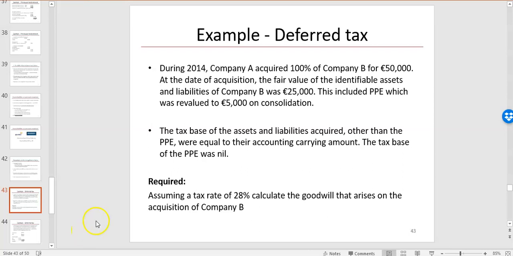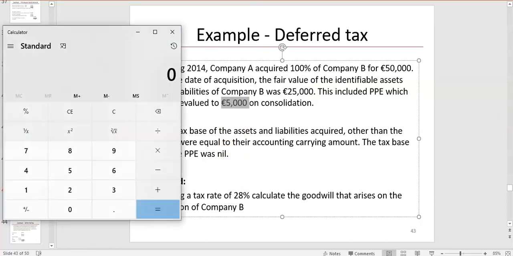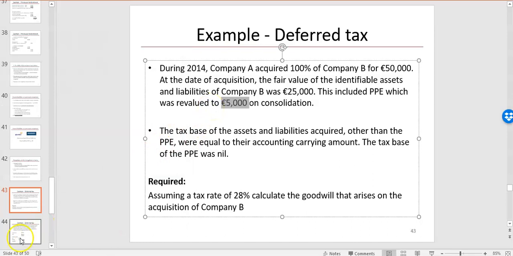Right? So that means you're going to have a deferred tax liability. Because you're revaluing property, plant and equipment up and it has a nil tax base, this is going to be a deferred or a taxable charge. So you're going to have a deferred taxable charge, which you're going to look in the future. So that's the difference. We call it a taxable temporary difference. And you're going to multiply that by the tax rate to get your deferred tax. So there's a link back here to IAS 12. So we're saying 5,000 is the taxable temporary difference and the tax rate is 28. So the deferred tax liability is 1.4 million or 1,400 in this case.